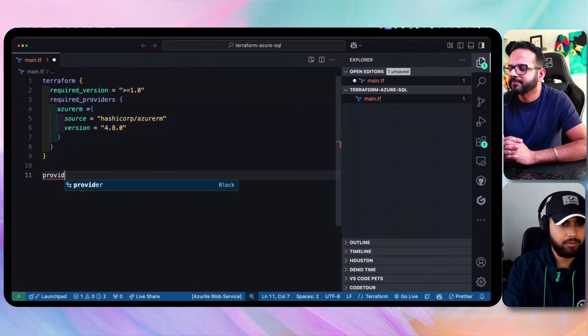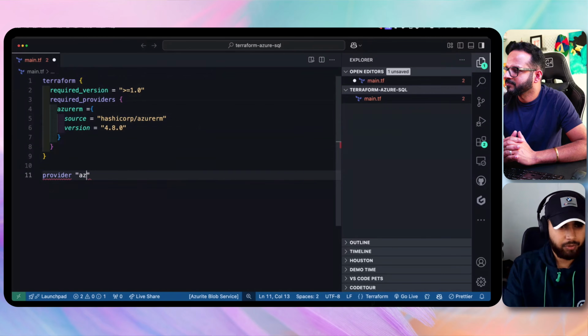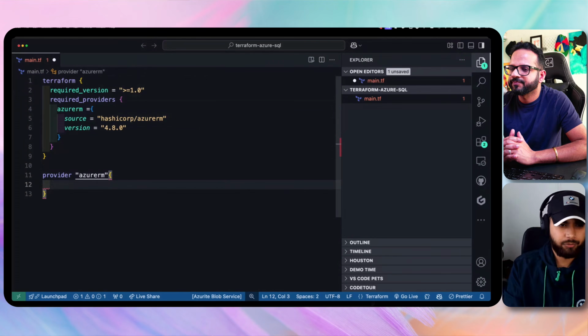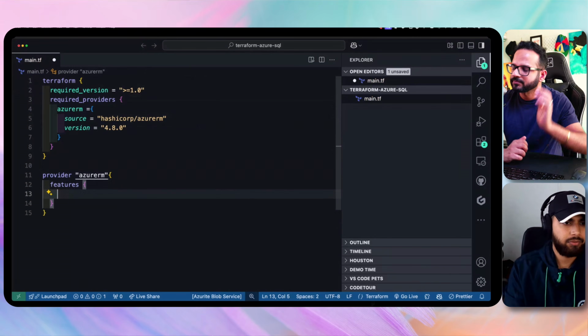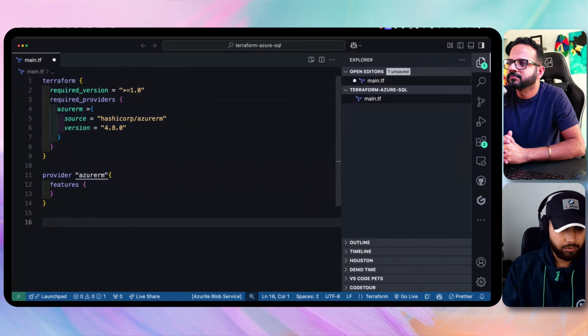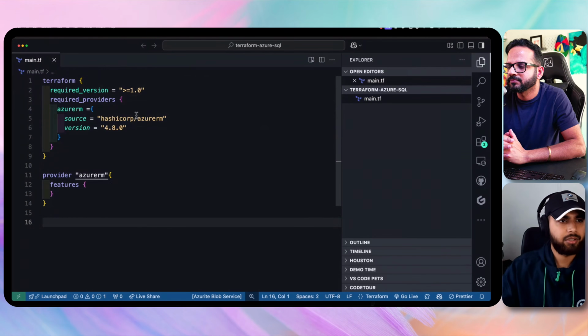We also have to specify it here. So provider, azurerm, and we'll also have an empty block for the features. There we go, and then we can save this.